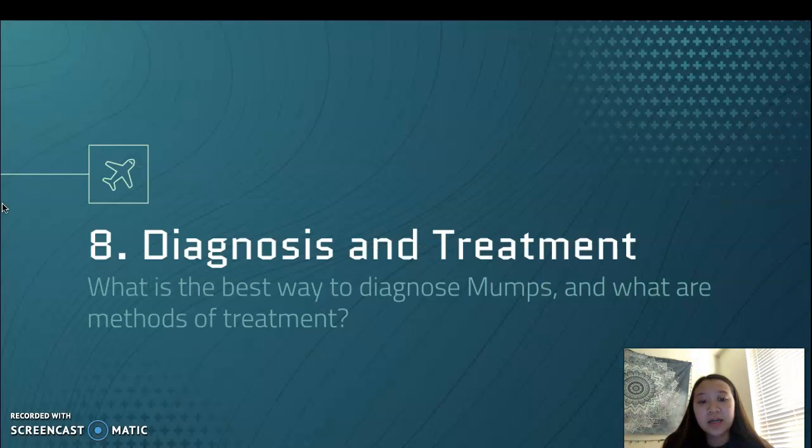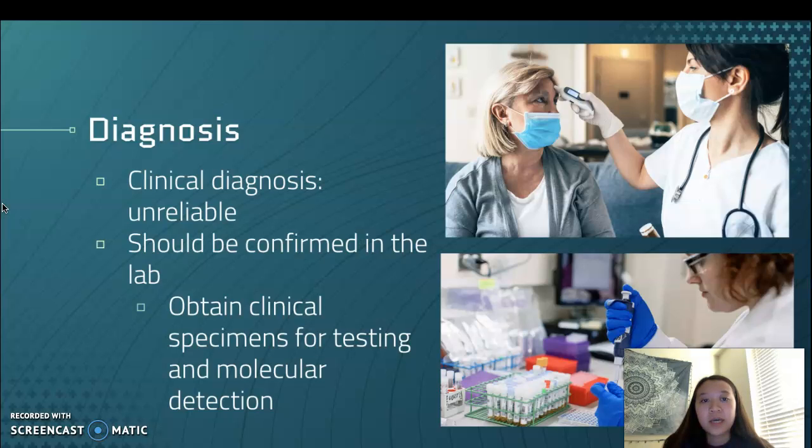So what's the best way to diagnose mumps and how can it be treated? Diagnosing clinically that you have mumps is an unreliable way to diagnose. A physician telling a patient by the swelling of their face, oh, you have mumps, is probably not the best way to go. But obtaining clinical specimens to get tested in the lab to see if you're positive for mumps is probably the best way to diagnose someone with this disease.